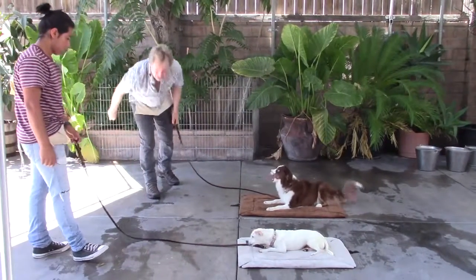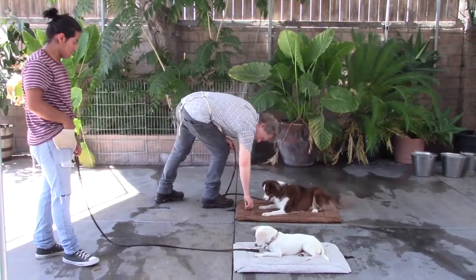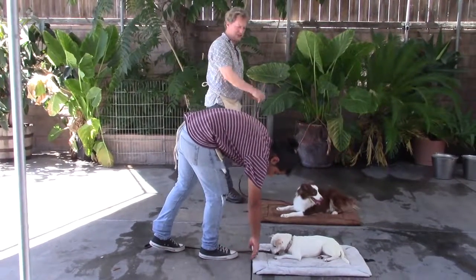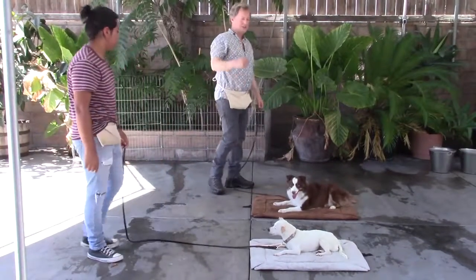So just in case you didn't see it because he was blocking the shot, calmly place it on the mat, withdraw, and then she takes it. Good. Either one of them tries to take the treat. Good. That's exactly how to do it.